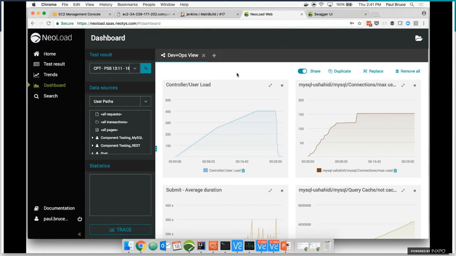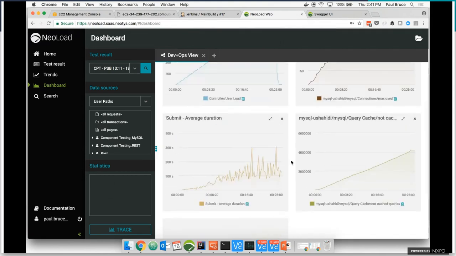The load test itself, this is just a simple graph saying how much load, how many virtual users were used. I've also got some metrics on the response time, on a specific transaction that was occurring, a specific point in the workflow. I can pull that information in. I can get average duration, all sorts of stuff. We can get throughput and time to first byte, all these raw metrics.